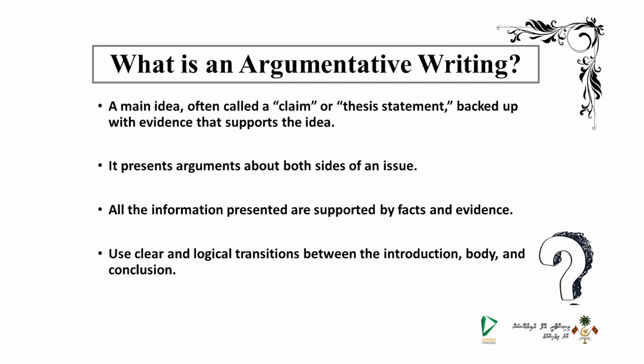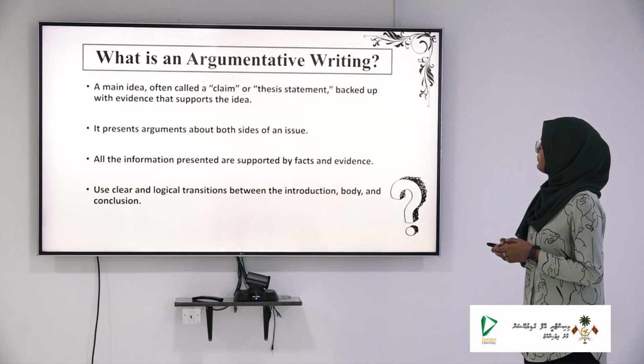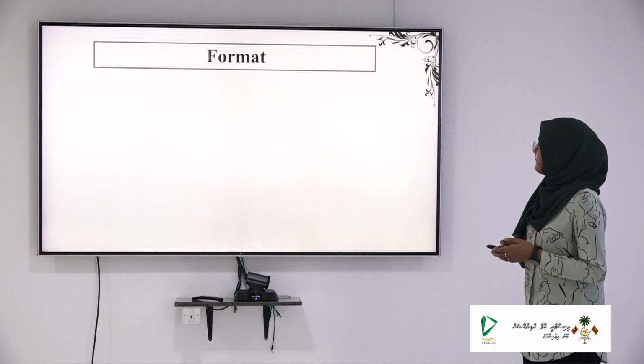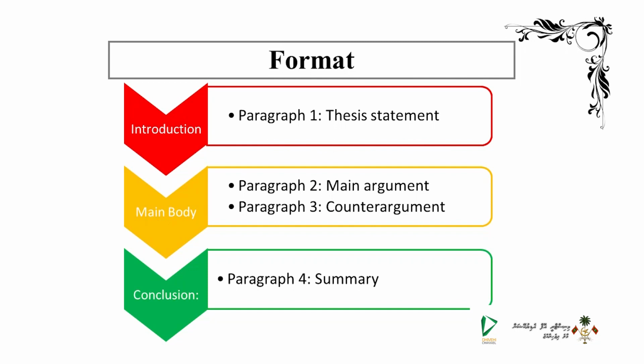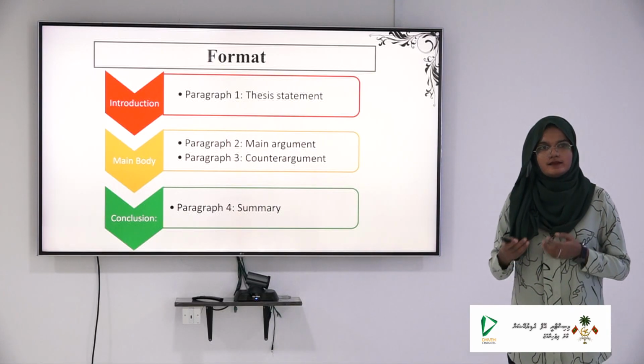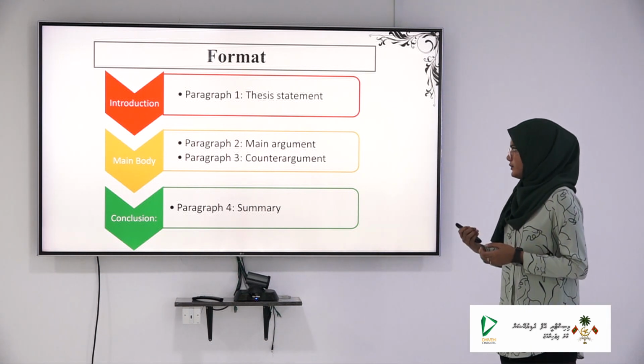Now let's look at the structure of an argumentative writing. Here's the format. Now, as we all know, each and every essay would have three main components, that is the introduction, the main body, and the conclusion. However, in this essay, the introduction mainly is based on a thesis statement. We will be looking at the thesis statements afterwards.